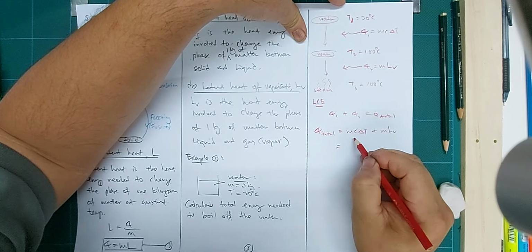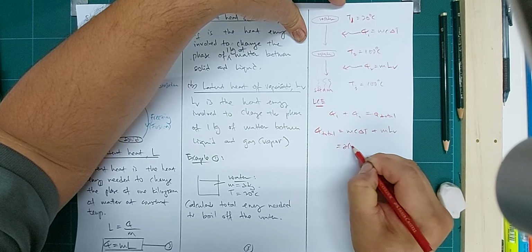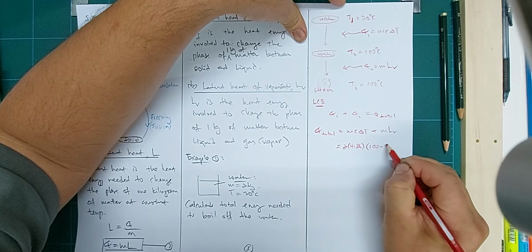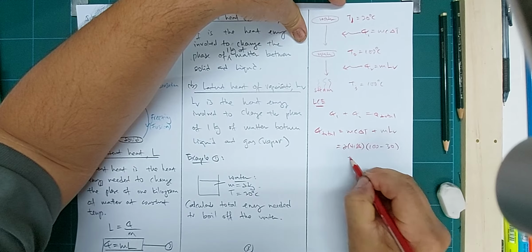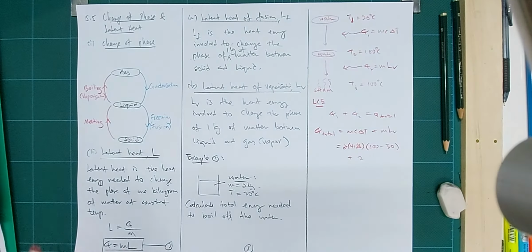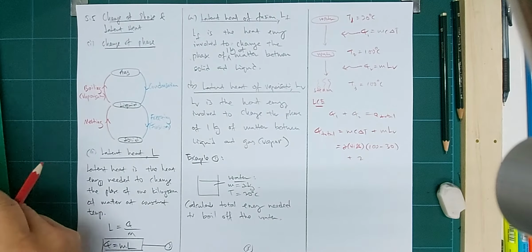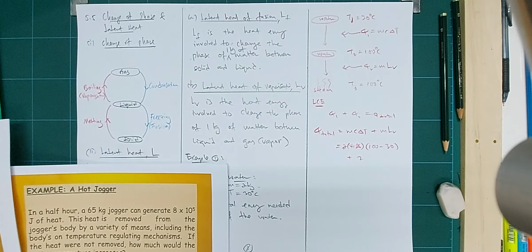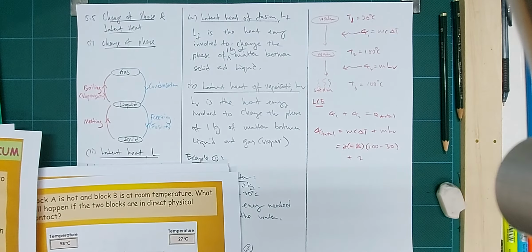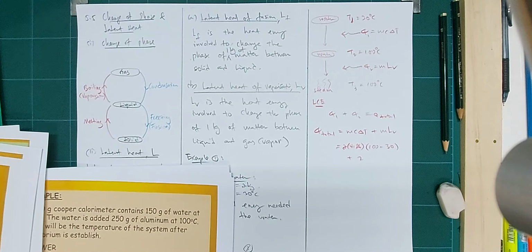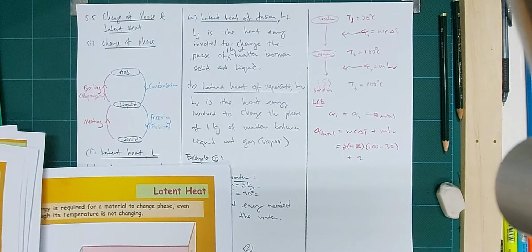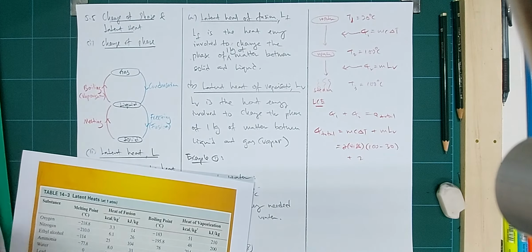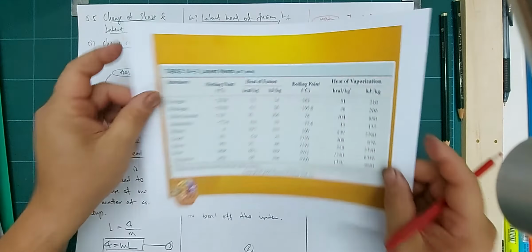Our mass of water, as I said, is 2 kilograms, times 4186, multiplied by the change in temperature, which is 100 minus 30, and then plus 2 kilograms. Now we need the Lv value. Our Lv value is also given in the notes. So let's check out, yeah. Okay, Lv. Here, found it. This is our Lv value.